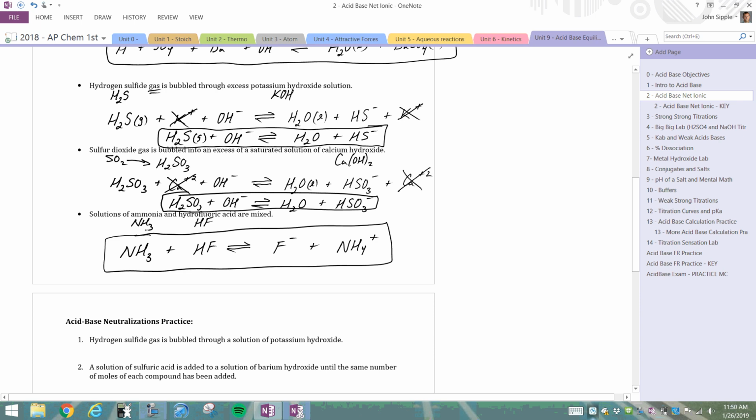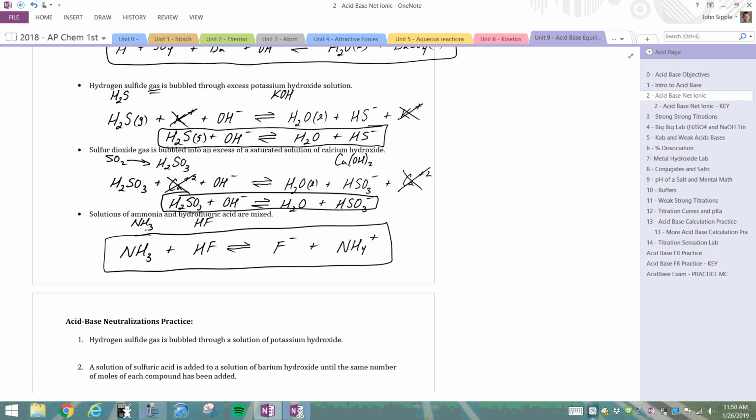That doesn't happen all the time. Commonly with a neutralization reaction, you form water, but there are plenty of times it doesn't. A lot of times that's when you have a weak base and a weak acid interaction. If one of the acids or bases is strong, you're probably going to form water for one of your products. Okay.